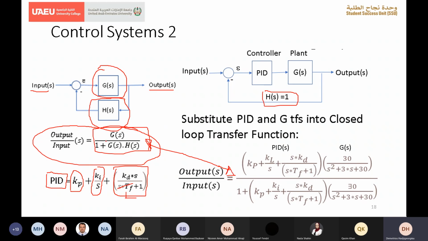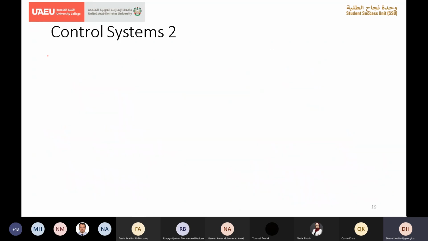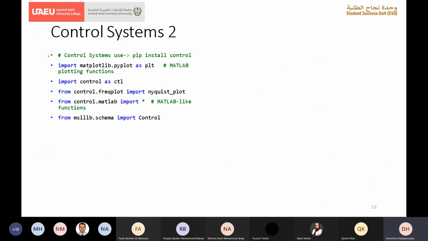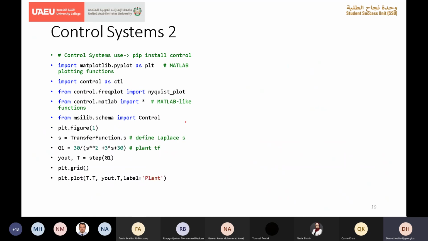This is essentially G of S over 1 plus G of S H of S, where this is our new G of S. Very simply. And to implement it, we again do our imports from various libraries.